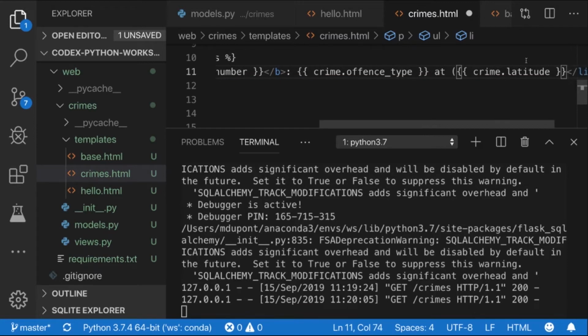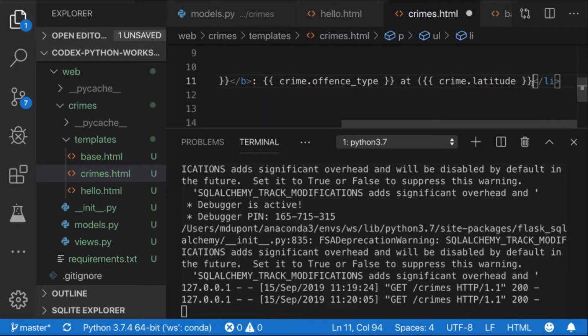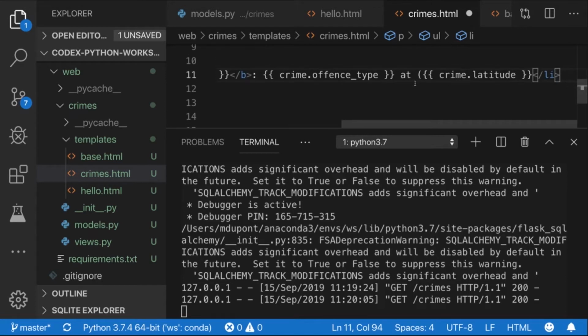I'm actually going to put these in parentheses. Remember, anything that is outside of these double curly braces is HTML. So I have a parenthesis outside of there, so we can make it look like a Python tuple of our lat long pair.